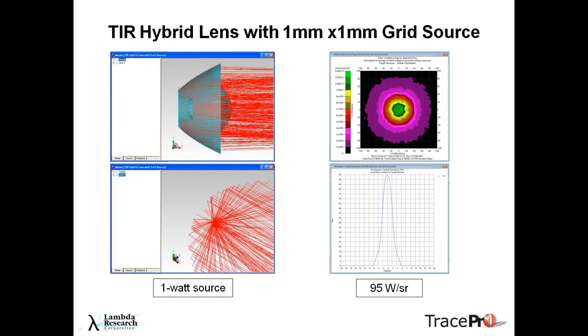Now if we change that to something that's a little closer to reality, let's say we have a 1 millimeter chip or 1 millimeter LED die, which is about what's right for this source, we can see our spot has grown considerably, and our intensity has dropped from about 440 down to 95 watts per steradian. And the beam is much wider as well if we look at this in its angular distribution. So we've gotten closer to what we'd really expect from this as opposed to modeling it just as a point source.